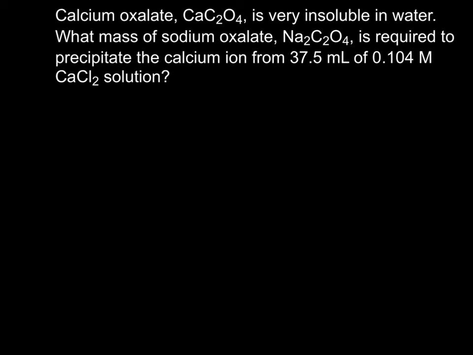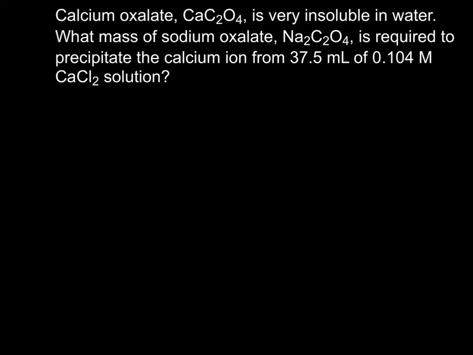All right, I'm sure you're anticipating how can the problems get harder. Here's how they get harder. They don't give you the equation. At this point in the year, you are capable of writing and balancing your own equation. So in this problem, they have you do it. They tell us that calcium oxalate is very insoluble in water, aka it precipitates out.